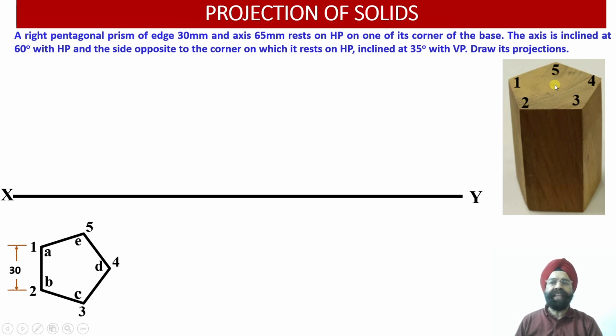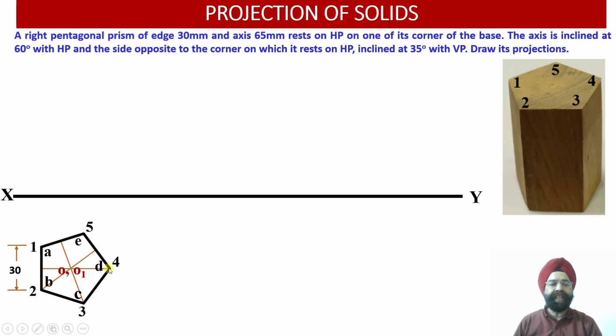Now we need to work out the axis points of this particular pentagonal prism. There will be 2 axis points, one corresponding to the top face and another corresponding to the base. In order to evaluate the axis points, we need to draw at least 3 perpendicular bisectors from 3 of the corners of this pentagonal prism onto the opposite edges.